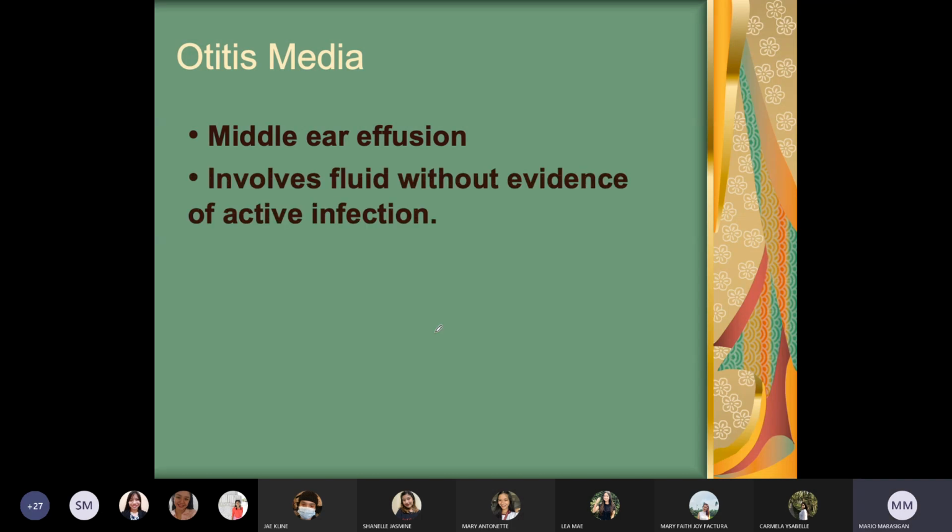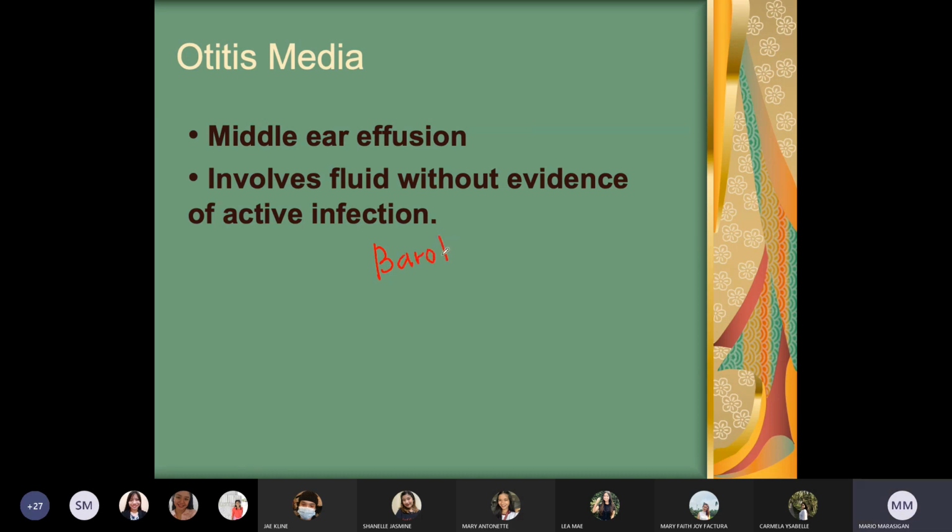So when you look at the tympanic membrane, may mga content siya ng secretions, no? Di ba, you know naman what is effusion means. Effusion, marami siyang na-absorb na fluid more than the normal amount. Okay? So it involved fluid without evidence of active infections. So if you inspect the fluid, hindi siya yellowish, hindi greenish. No? Ibig sabihin, clear lang yung fluid. Mostly, ang tawag dyan ay, ano ba yan? Barotrauma. Okay?